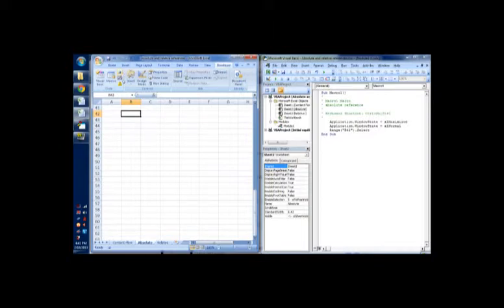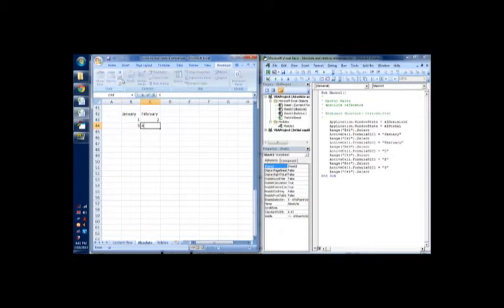Okay, let's name it January. Okay, and then I press tab, and I type February. Then press enter. There's 1, tab 2, enter. 3, tab 4. Okay, so that's my macro. I'm going to go ahead and stop it. Okay, so this is what it would look like.